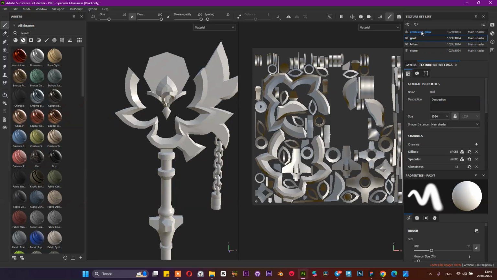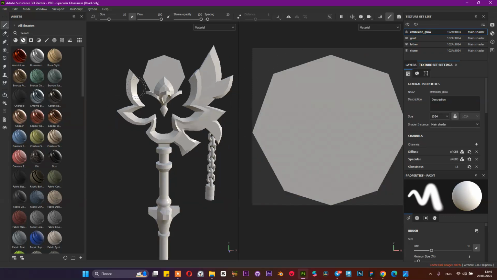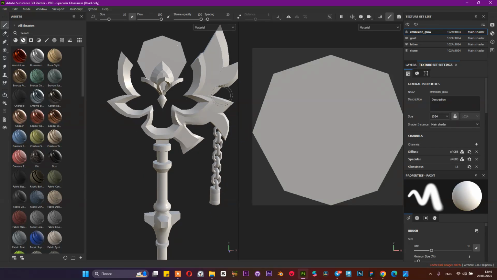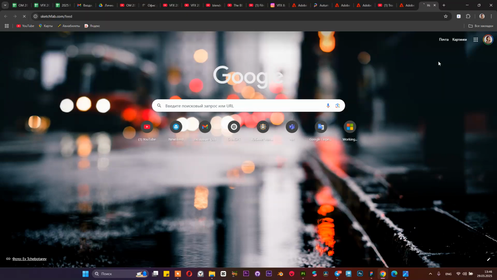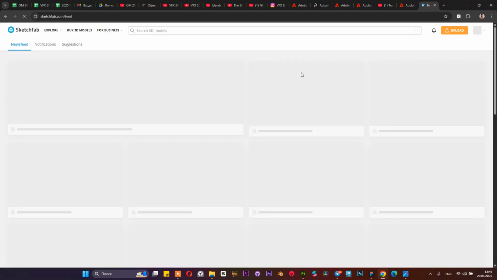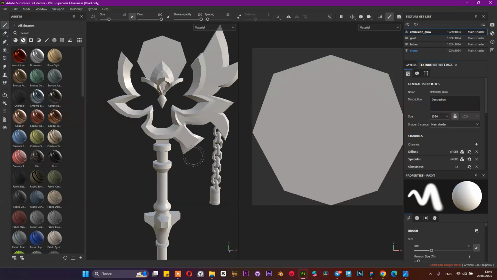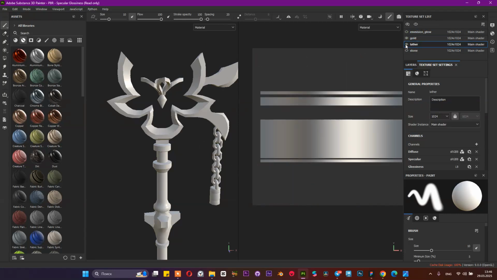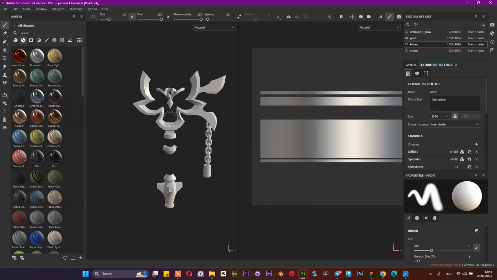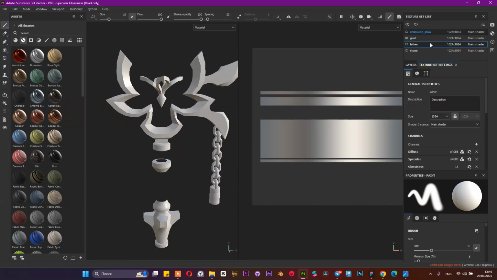And after we finish with the texturing, we are going to collect maps from this weapon, from this Substance Painter, and submit them into Sketchfab and create some settings for the shader in Sketchfab by using maps which were exported from Substance Painter. And now we can also hide some parts and concentrate on the divided model.